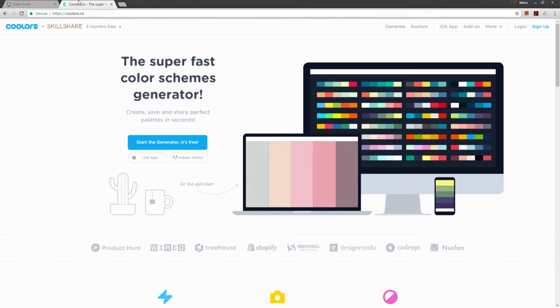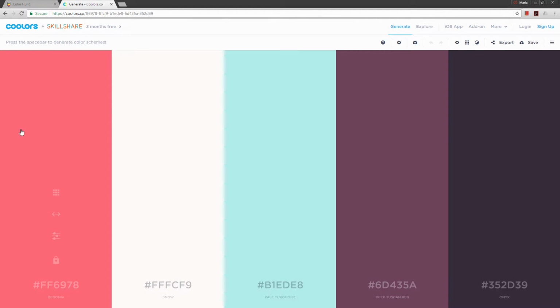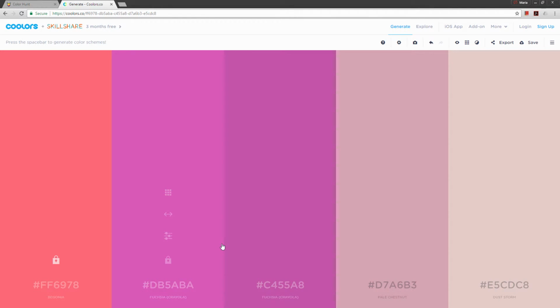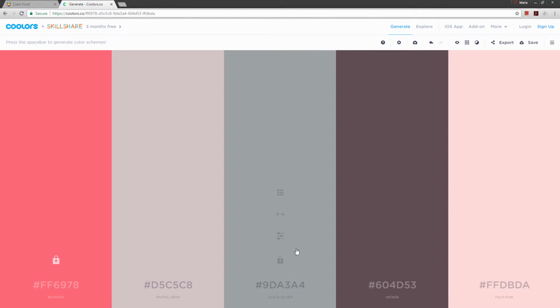Another very good site that I like is Coolors, and what I do here is use the generator, which is free. You click there, and it makes a palette for you. For example, let's say that you like this red, so you can lock this color and then press the spacebar to find another color that you think would work well.